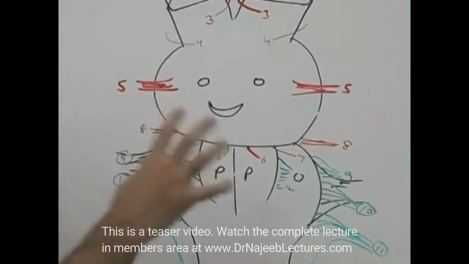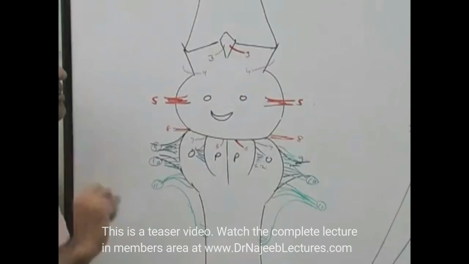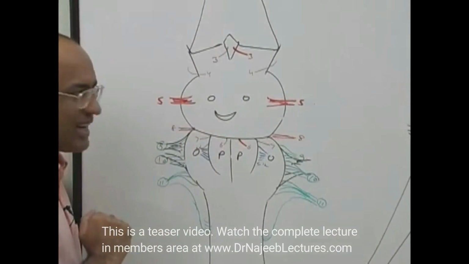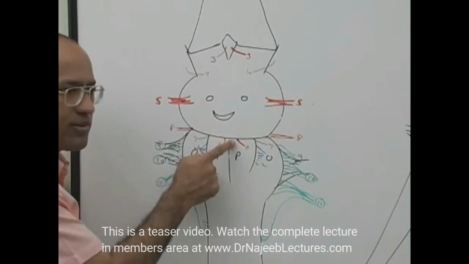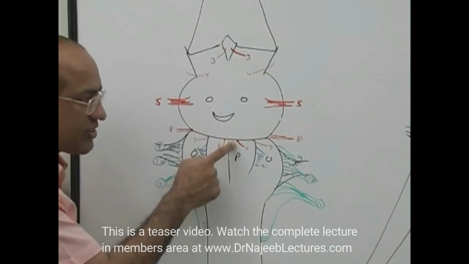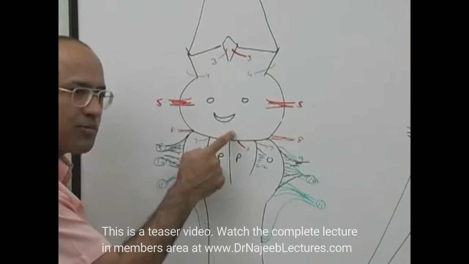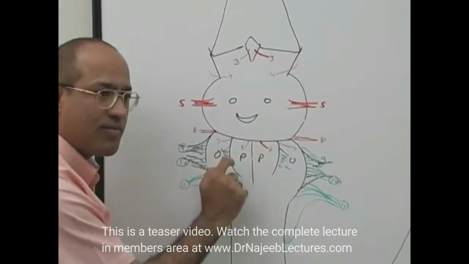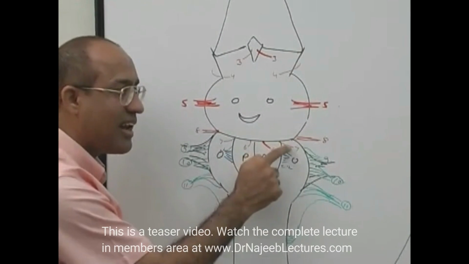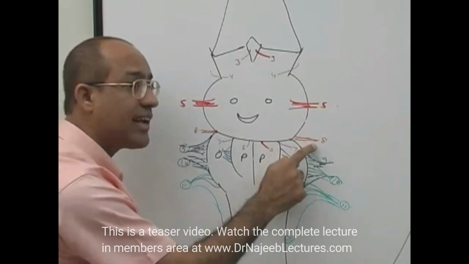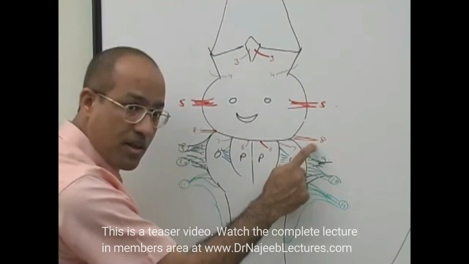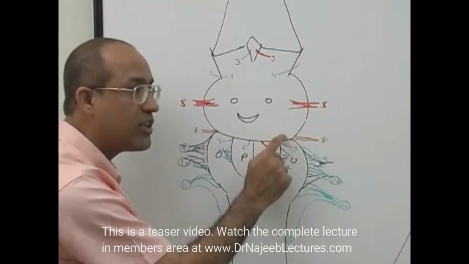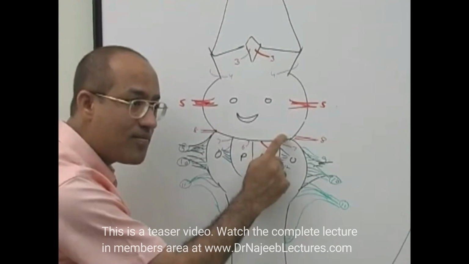Now, why is it so important to concentrate on this? Because when we will be studying the internal structure of the pons, then the nucleus of the 6th nerve should be in the lower part of the pons. The nucleus of the 7th nerve should be in the lower part of the pons, but slightly more laterally. Nuclei related with the 8th cranial nerve, which is the vestibulocochlear nerve. It means cochlear nuclei and vestibular nuclei should also be in the lower pontine area.